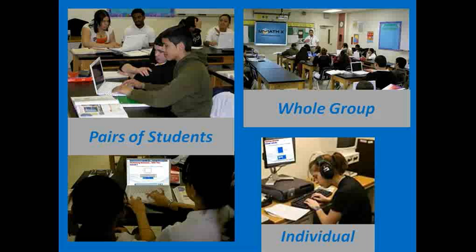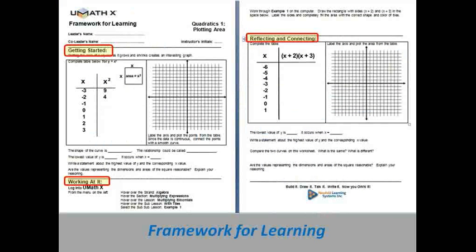Each framework requires students to explore and develop concepts by working through a preset series of lessons on the computer while recording notes regarding their discussions, strategies, and conjectures on the Frameworks for Learning worksheet. Each framework is divided into 3 parts: getting started, working at it, and reflecting and connecting.